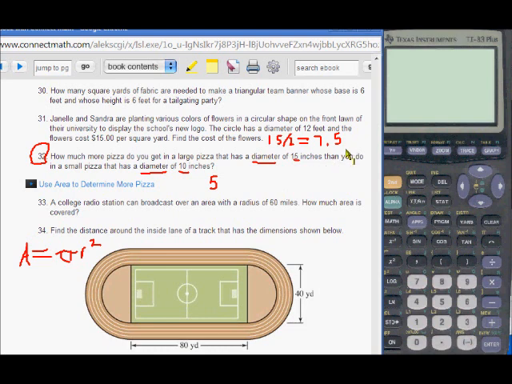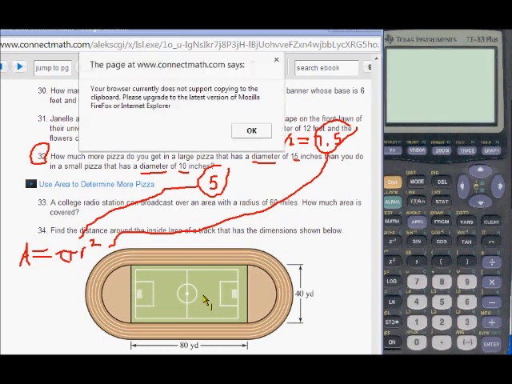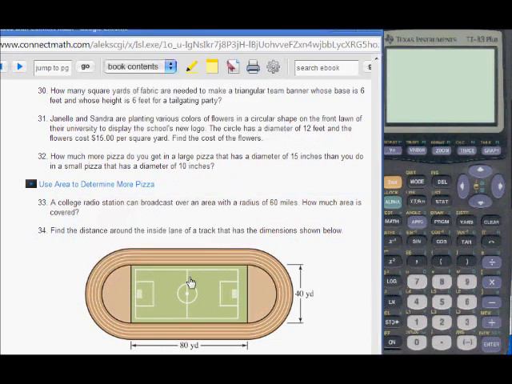Now we're ready to start subbing these numbers into here. And this one's going to go into here also. So we're going to get two areas, and then our goal here is to subtract the one area from the other to see how much more pizza you actually get. Okay, so let's do that, and we're just going to use the calculator on this one. This is perfect calculator type problem stuff. And let's jump over here.